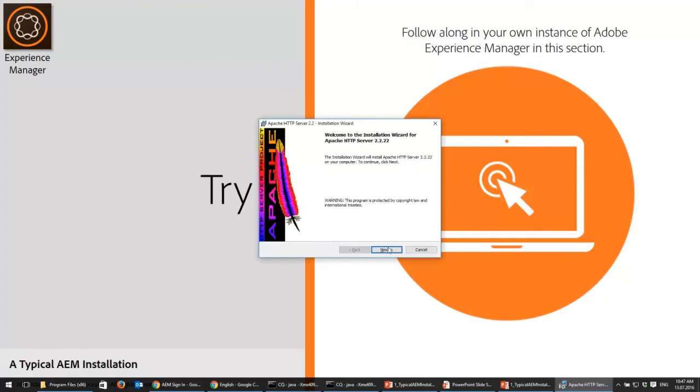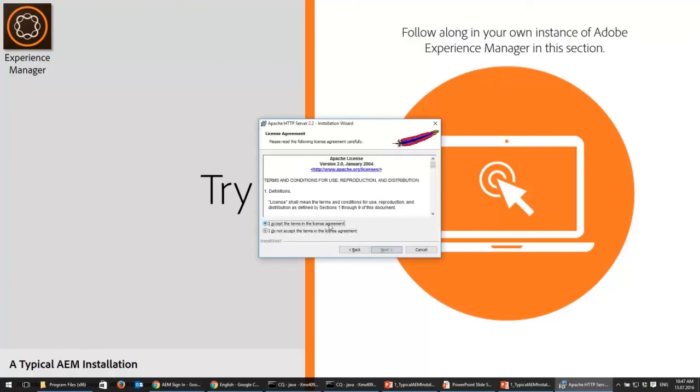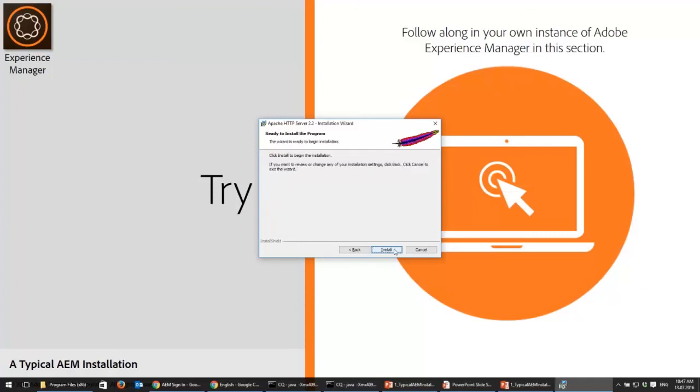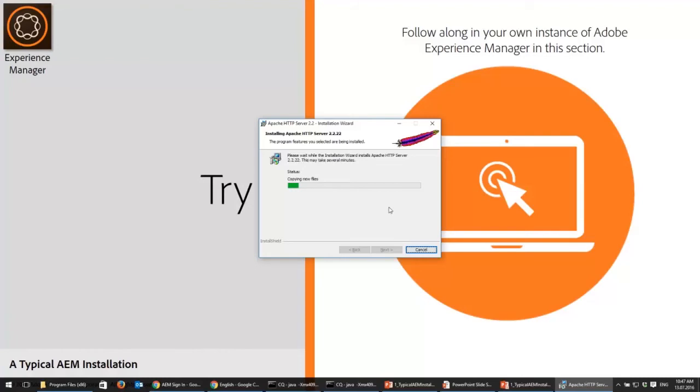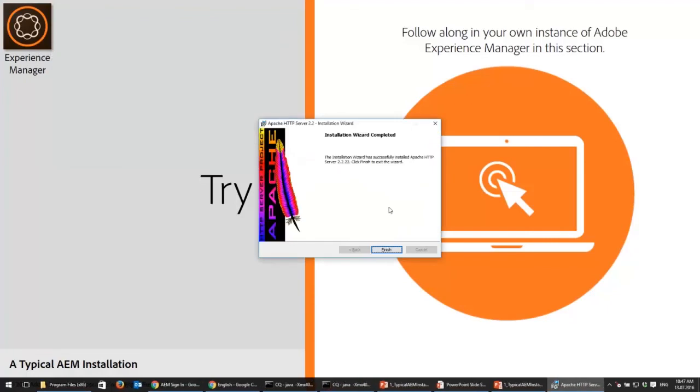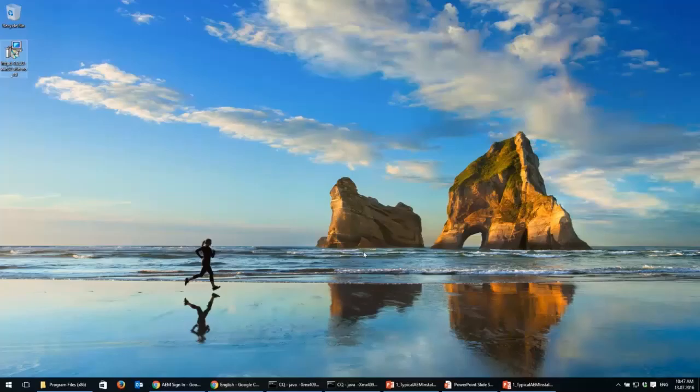I'm simply going to double click this and click on next, next, next until I arrive at this install button, and then I'm going to install Apache on my Windows machine. Now, ideally, this installation should go on without any glitch. However, if you run into any problems, you will get an error message in the command prompt. The error message might read something like this particular port is already in use.